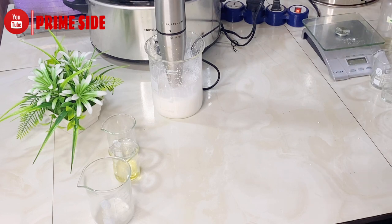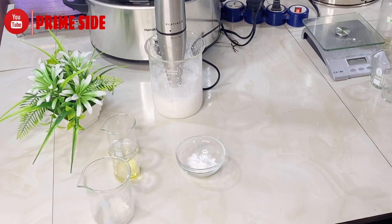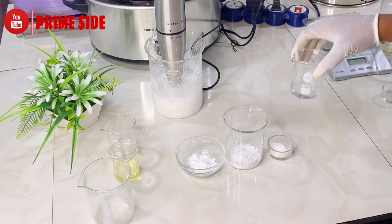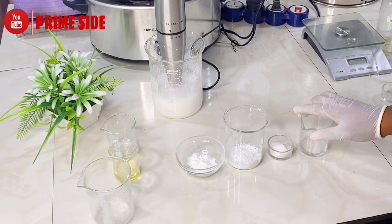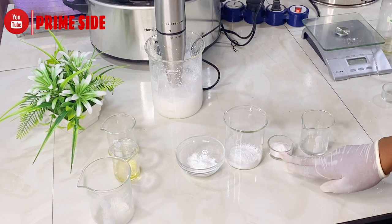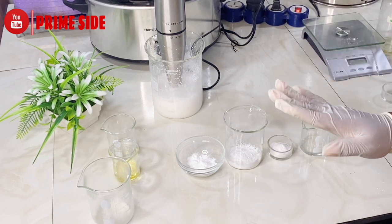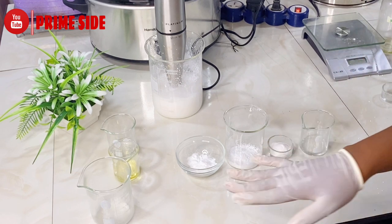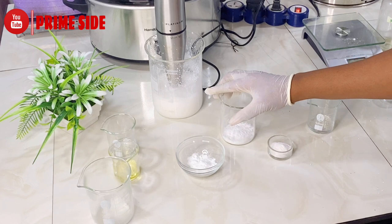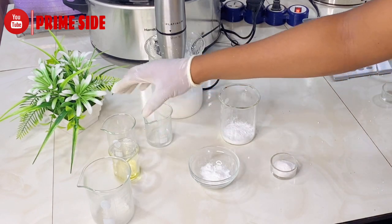For my actives, because I'm making a whitening cream, I'm going to use licorice powder — 5 grams of licorice powder. I'm also going to need kojic acid palmitate — here is 5 grams of kojic acid palmitate. Then I have my snow white powder, 10 grams, and I also have 10 grams of lactic acid. These are my actives for the whitening cream. Remember that your lactic acid will help with mild exfoliation, thereby helping the remaining actives to work perfectly on your skin. We have two water-soluble and two oil-soluble ingredients: lactic acid and licorice are water-soluble, kojic acid palmitate is oil-soluble, and snow white is also water-soluble. The lactic acid is already in liquid form, so just set it aside.